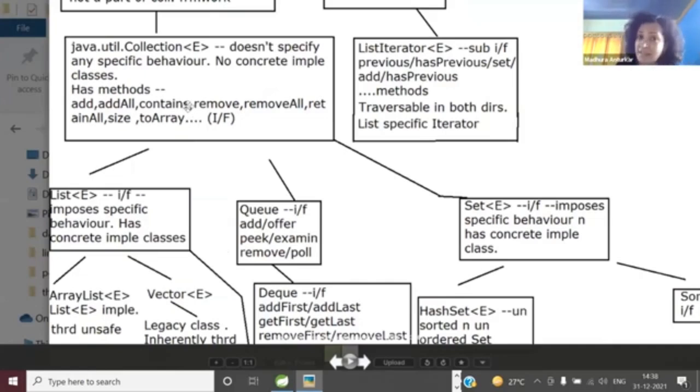Collection interface is extended by another sub-interface with the name queue. So when you hear queue, what is it? First in, first out, or last in, first out? FIFO or LIFO? First in, first out. It is going to be first in, first out, very right. So FIFO structure. So here, this is an interface, the sub-interface extending from collection. And you will see there are methods such as add, and there is another similar one, offer, peek for checking. Add is for adding the element.